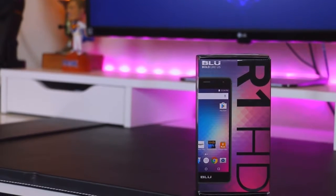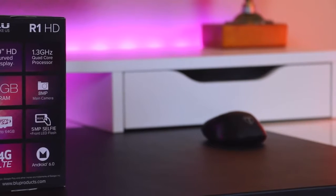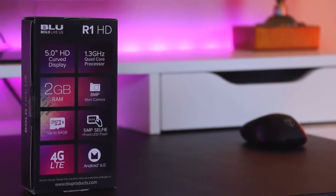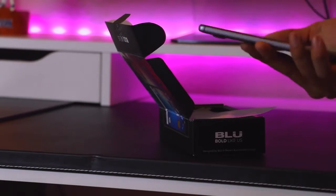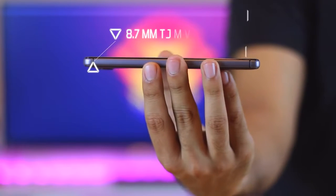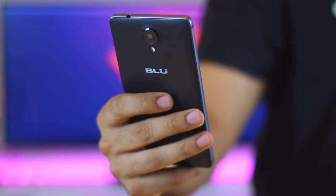Another smartphone device was successfully introduced by vendors from the United States — BLU. Targeting entry-level circles, BLU presents a sophisticated smartphone device with fairly satisfying specifications. Officially introduced at the end of June 2016, the BLU R1 HD is equipped with advanced technology capabilities ready to spoil its users with a super clear HD quality screen, with technology components for maximum performance neatly arranged in a stylish design frame.